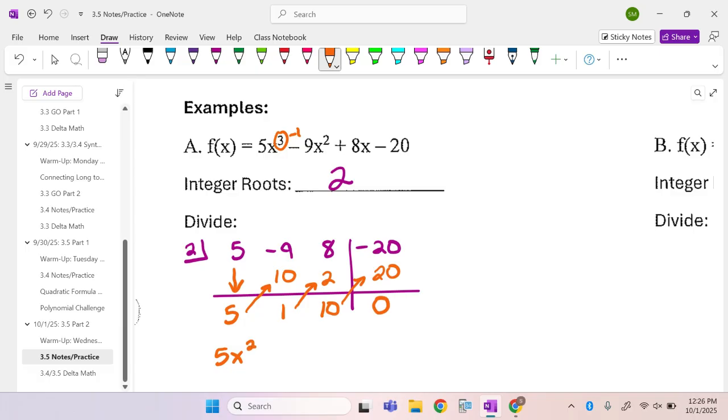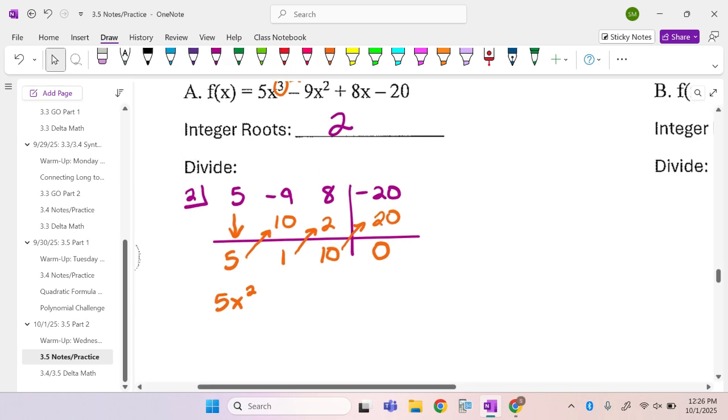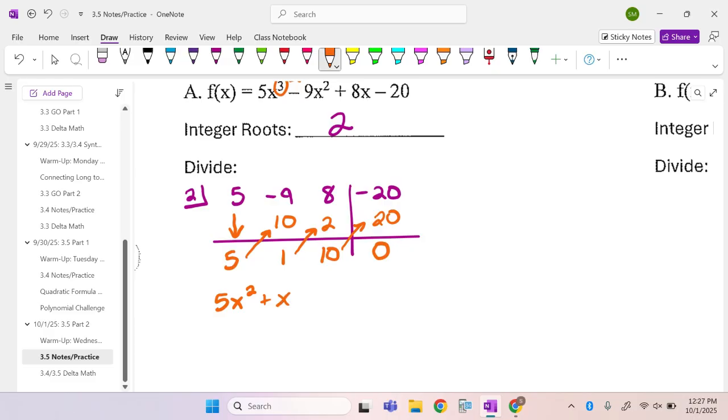And if we go down the line in terms of exponents, Kaden, what's your next one? So what variable goes with the 1? So after 2, we go down 1. So we have x with the exponent 1, which is just x. So plus x. And then we need to have 1 with 0. What did you say? Sorry. So now we got 5x squared plus x. How do we write the 10?